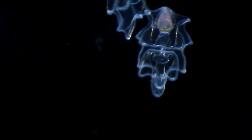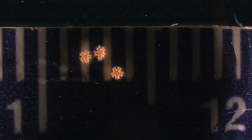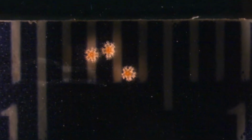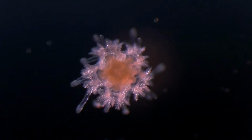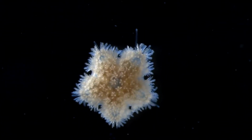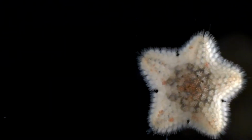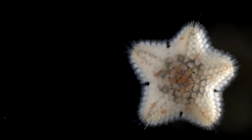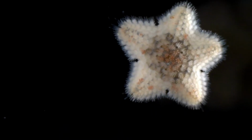When sea star larvae are old enough, they undergo metamorphosis and transform into juvenile sea stars. These very young sea stars are tiny, less than 1 millimeter across. Here are some video clips of juvenile bat stars when they're very young and as they start to grow up and begin to look more like the adults. Look for their spiny skin and for their long tube feet that they use to walk and to hold onto rocks.